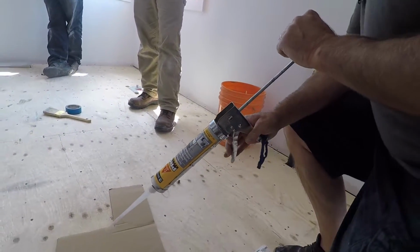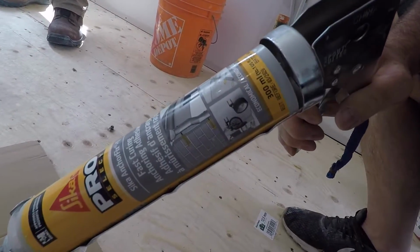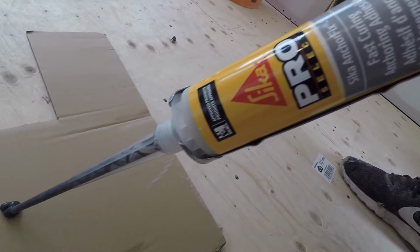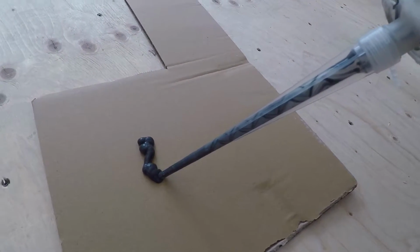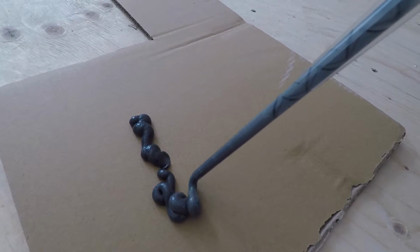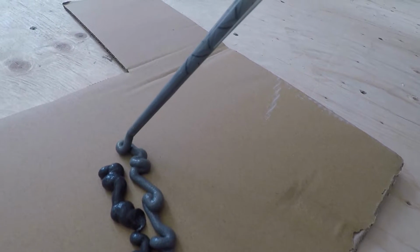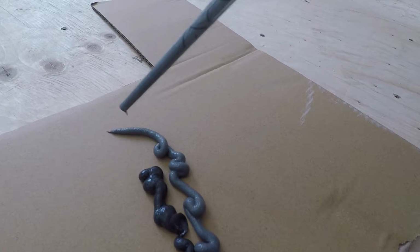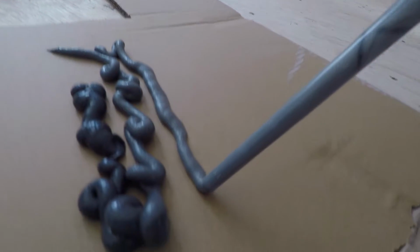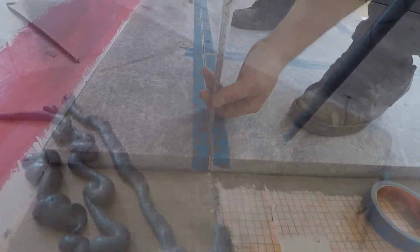Now we're ready to fill the joints. The product we use is made by Sika, Anchor Fix. It's available at Home Depot and the color matches the stone beautifully. When you start out with a new tube, make sure that the mixing is done, and you'll notice that the color of the epoxy coming out is a gray like you see here. That tells you it's mixed properly and you can begin.